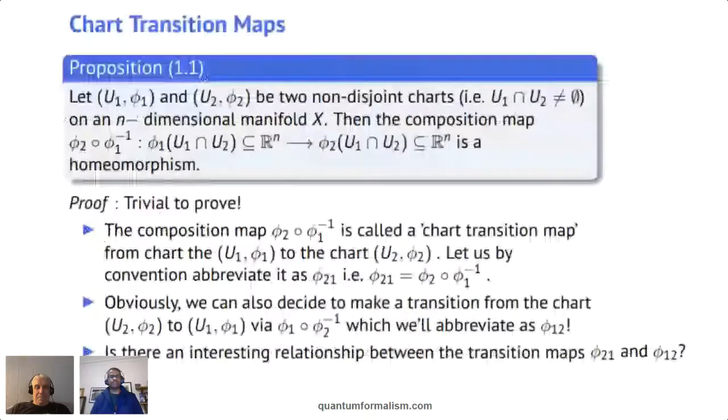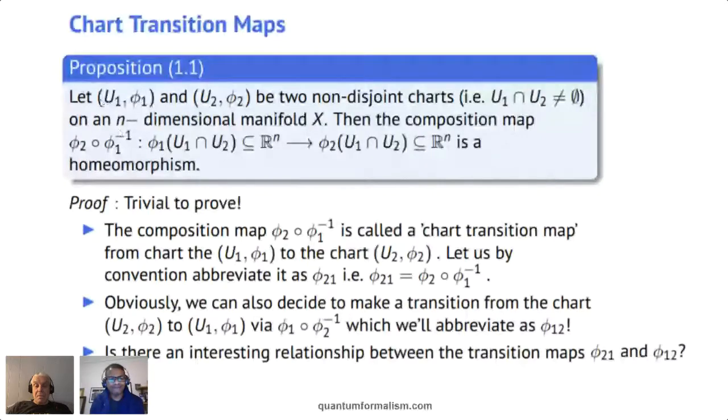Okay. Good. Okay, so now we are in a very important concept. This is the thing of chart transition maps. The name, chart transition map, is actually hinting at what exactly this is doing in practice. We'll come back to that in a minute. This is essentially encoding something very intuitive that I hope the name gives you a hint of. But for the time being, let's look at this again. This is a proposition as opposed to a definition.